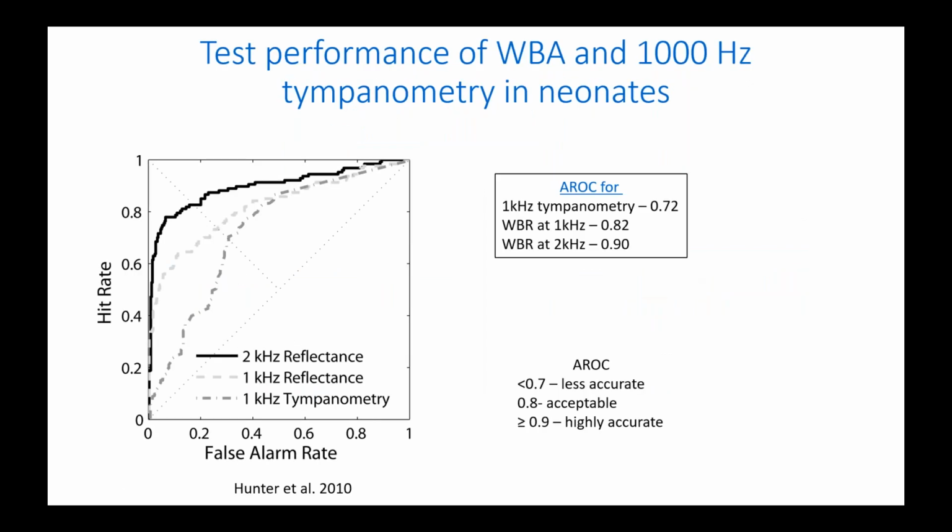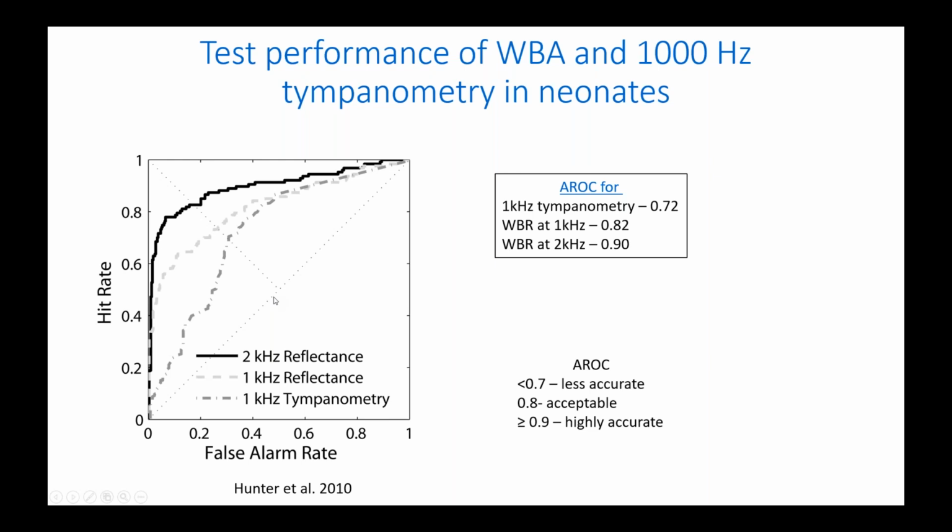Now, whenever you look at a diagnostic test to say how useful it is to identify any middle-ear pathologies, we usually look at the AROC, the area under the curve. You plot the sensitivity versus 1 minus specificity on the x-axis. A diagonal line means it's 50% effective. If you take 100 infants, a diagonal line means it can identify 50% of the time, so it's really not a useful test.